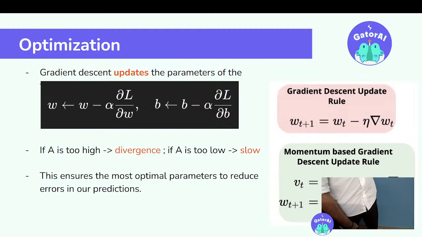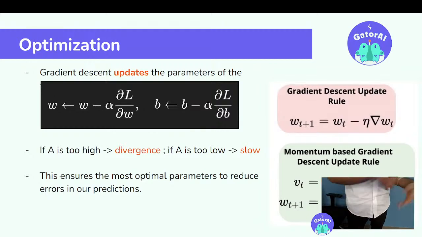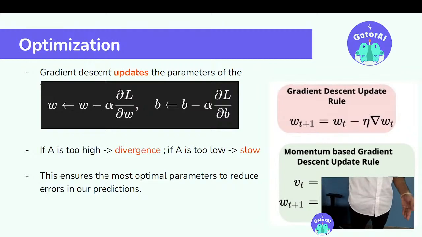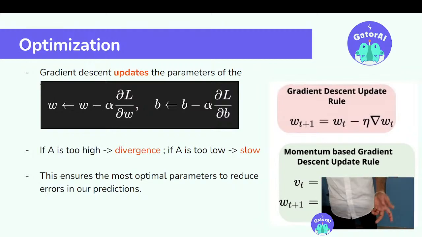And if you look at the graph, that letter A is referred to as alpha, and that's your learning rate. It determines how big our steps are and how much we're changing by. You want to think of it as the slope in y equals mx plus b, how much we're altering our values by. The problem is that if alpha is too high, we take steps that are really big, and that means that we skip over the data. And that causes divergence because we're skipping so many values, we're not accounting for the total data set.